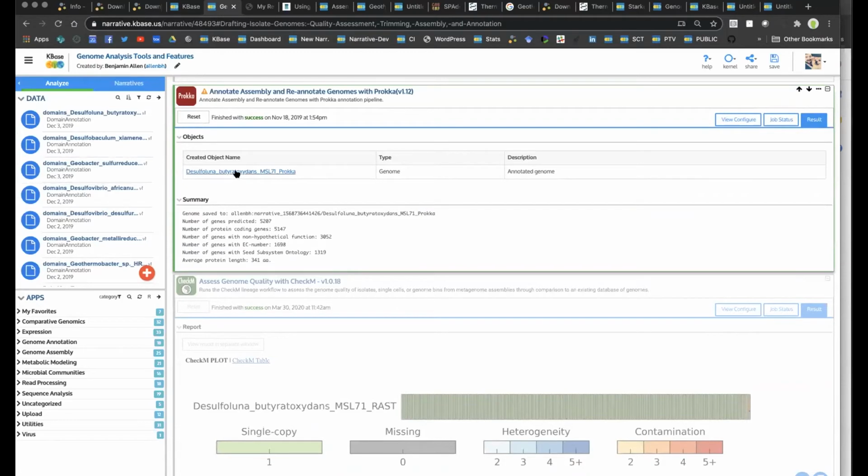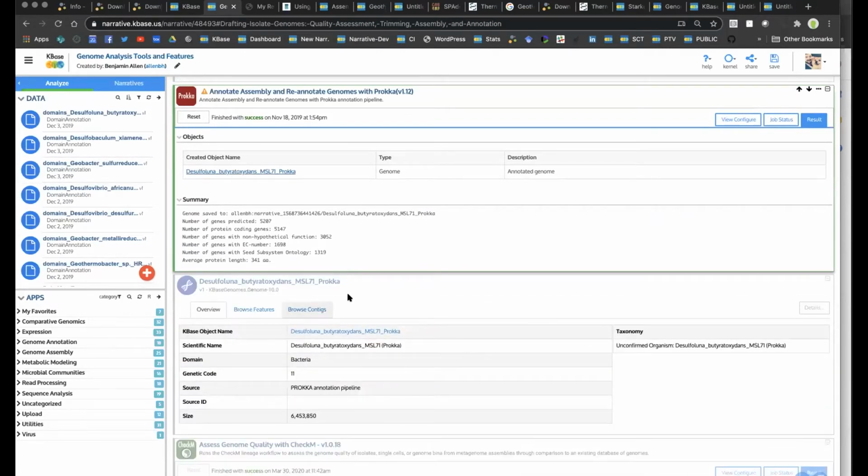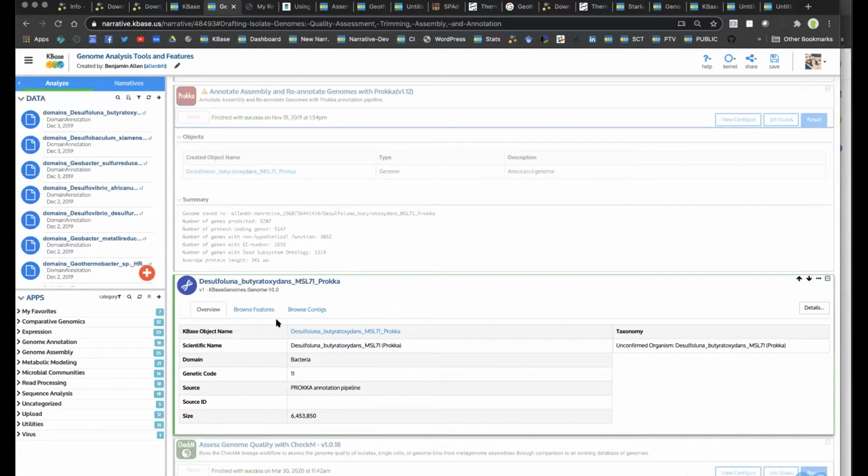let me just click this here, and you can see it opens up the actual genome data object for this annotated genome. So I've kind of gone through showing some of the point and click stuff and showing you some of the reports that you can expect to look at.